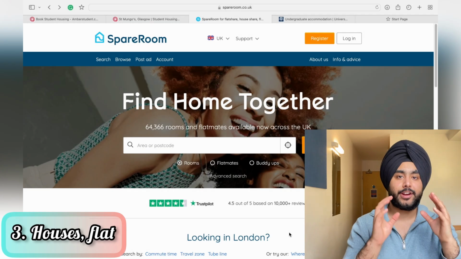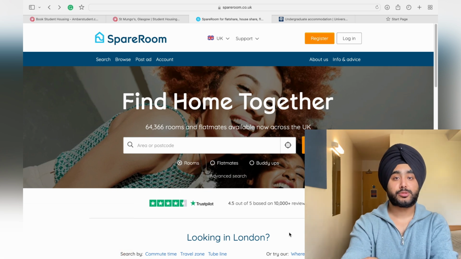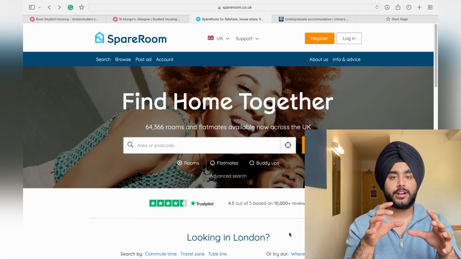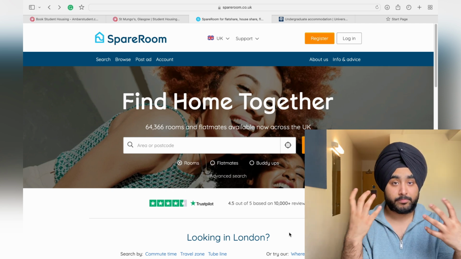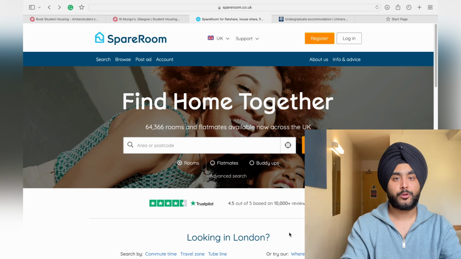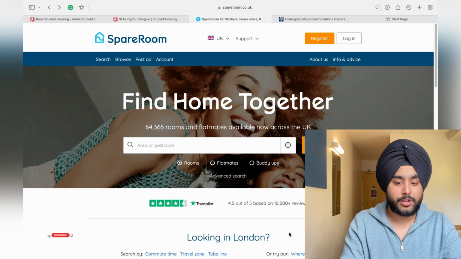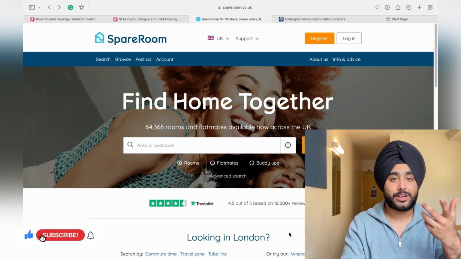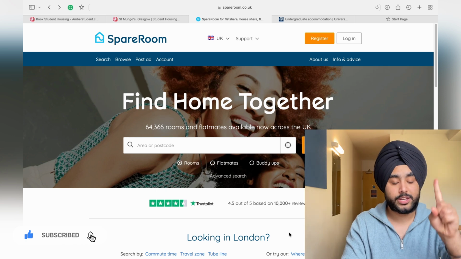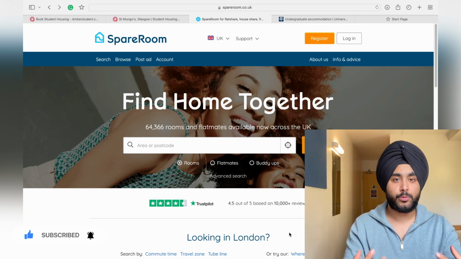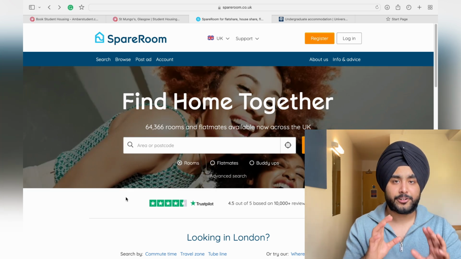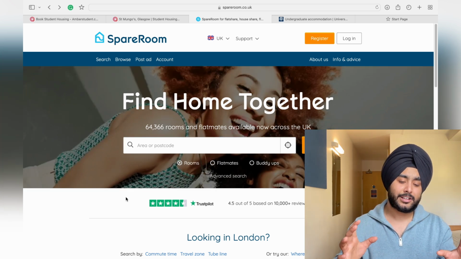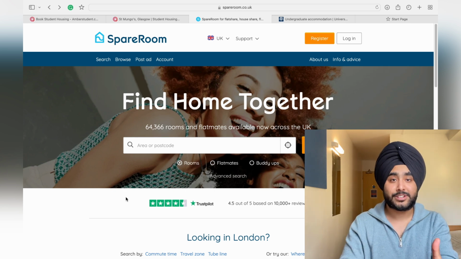The third way of finding accommodation is through a website called Spare Room, and this is how you can find a house for yourself. If you want a room in a specific house, you can find it through Spare Room. I've got decent experience of Spare Room, because last year I went to Newcastle to do my placement internship for 1 year, and I was able to find my room, the house, through the Spare Room website. I would say it is a trusted website. It is secure, because I have personally used it myself.